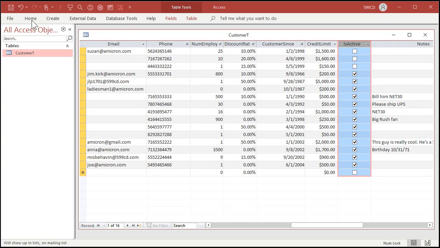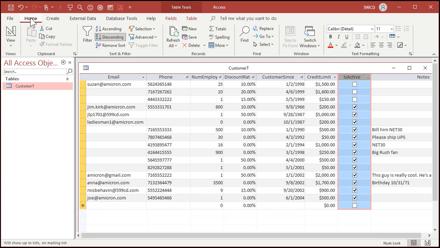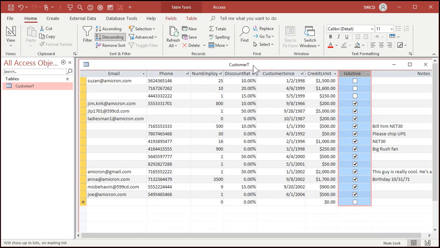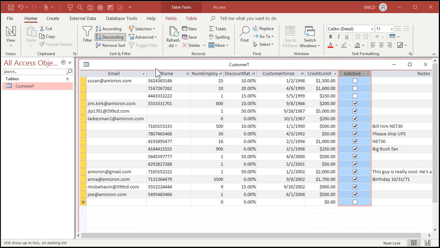Let's go up to our ribbon. Now again, my ribbon is minimized. I showed you this before. Just double click on one of these guys. It'll pop it open. When I teach my developer, my advanced classes, I usually minimize this because I don't want to waste all this space on the screen. So sometimes I come back to my beginner class and I forget to open it back up again. So now you know how to open and close the ribbon, right? To minimize it, double click, and open it back up again. I showed you that back in lesson 3, but I'm going to keep showing it to you.